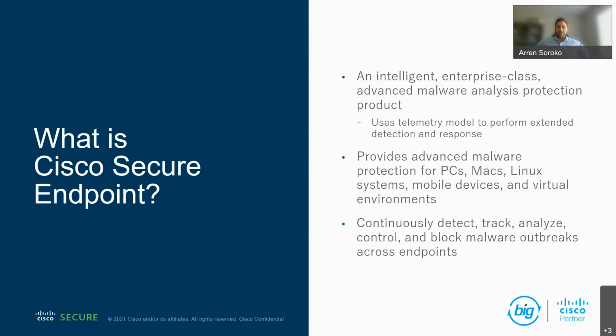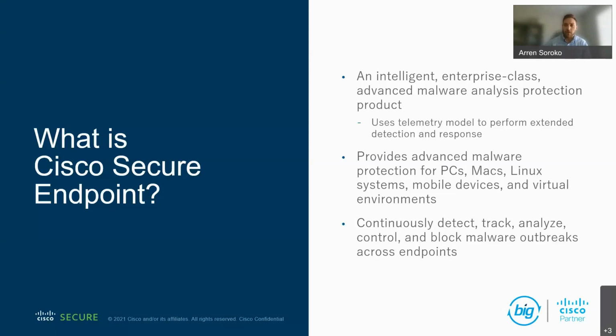Just to give you a heads up, Cisco Secure Endpoint was formerly known as Cisco AMP. You might catch me saying Cisco AMP at some points throughout this presentation. Just know that it's the same thing as Secure Endpoint. My brain's still trying to reconfigure itself to calling it Secure Endpoint.